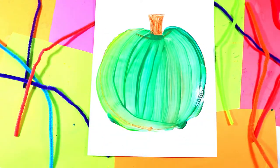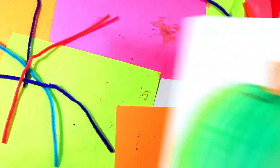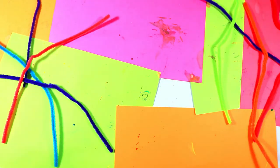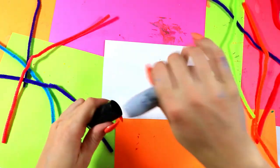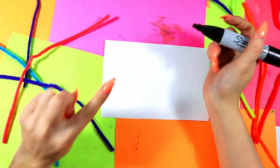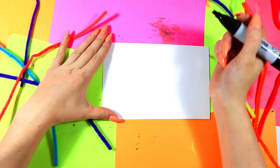Beautiful. And once you're done, you're gonna go ahead and let your apple dry. And while that dries, we're going to grab our second piece of paper to make our silly face. All right, so we're going to grab a black felt marker for our face, and you can use whatever kind of black marker you want, or you can use your black wax crayons if you would like.